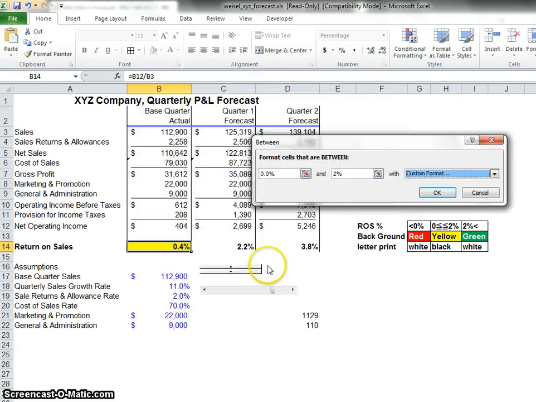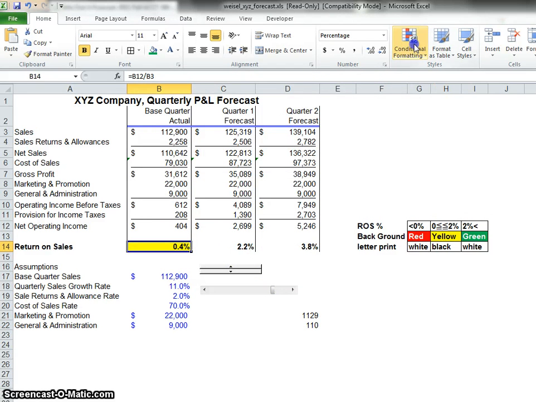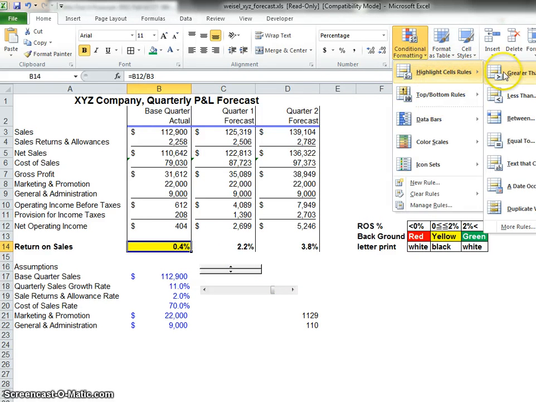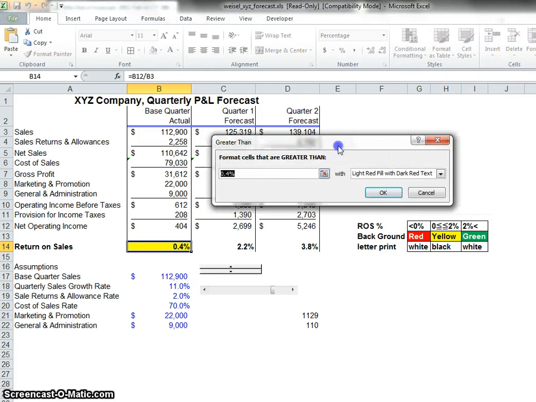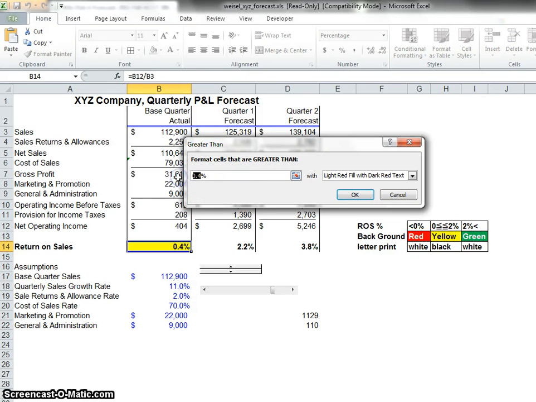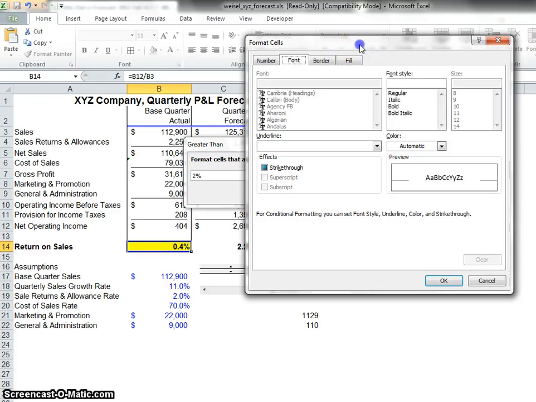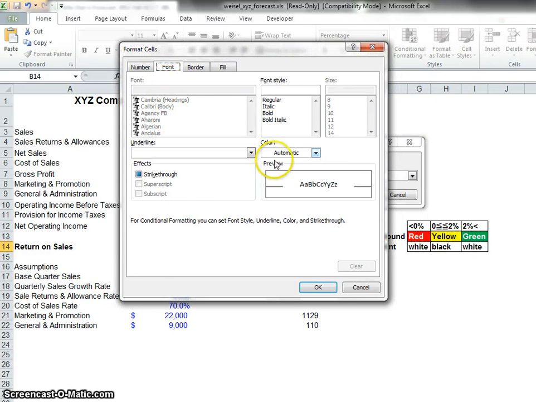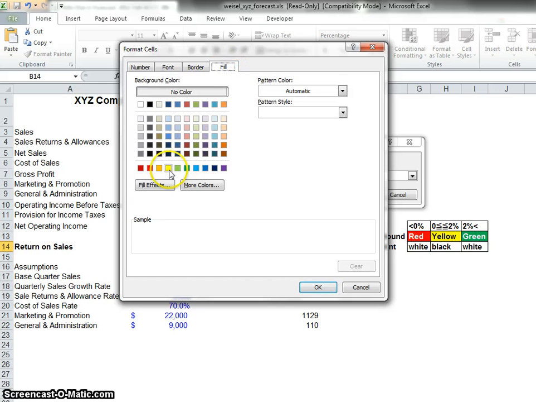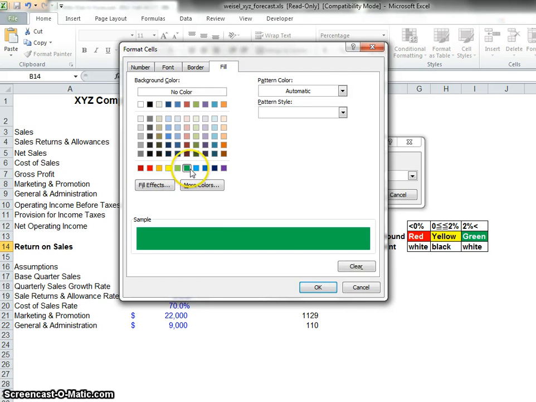So press OK, and OK. And lastly, if it's greater than 2%, then we're gonna format it with white letter and fill with green color.